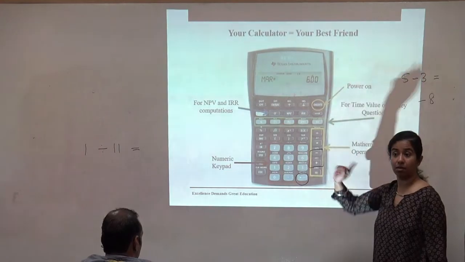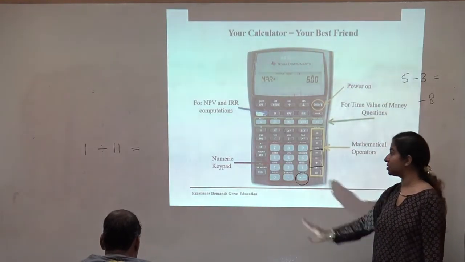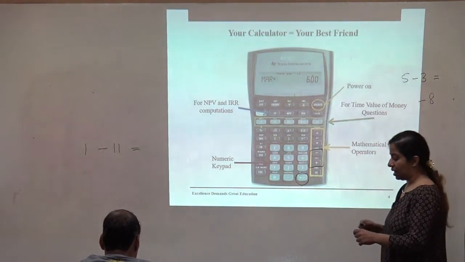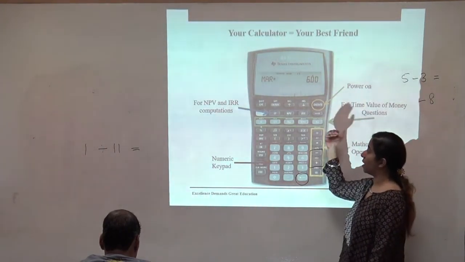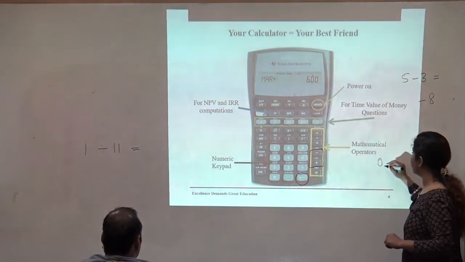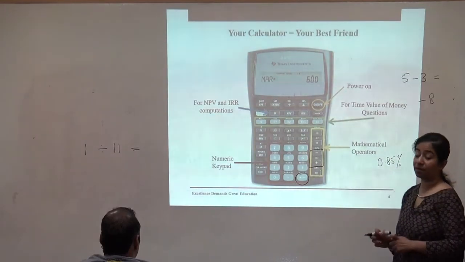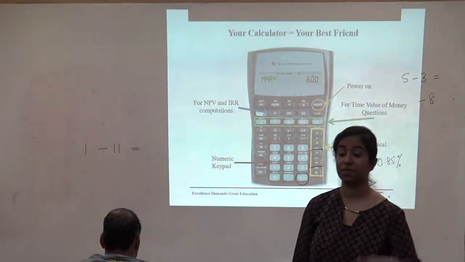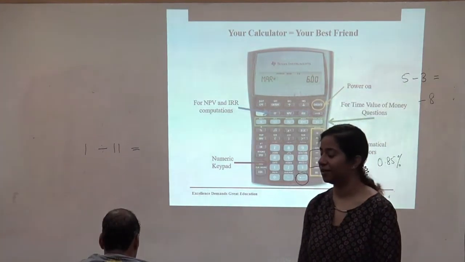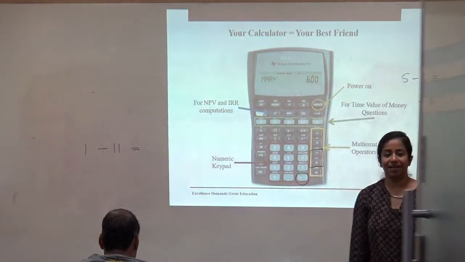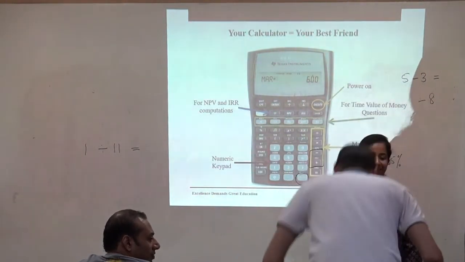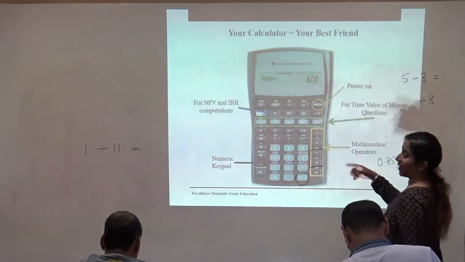Now, the rest of the basics of your calculator. On the side, on the right-hand side, you have your operator keys. So you've got divide, multiply, minus, plus, equal to. In the center, you've got your regular numeric keypad, where you can punch in your numbers. I'd like to emphasize on the difference between this plus and minus sign and this plus and minus sign. When do we use these? So if I want to do five minus three, then I will use this minus sign and I will press equal to. But if I want to enter minus eight, then I will type in eight first and then I will give it a symbol minus. So this is to give numbers a symbol and this is to do the actual math behind the numbers.